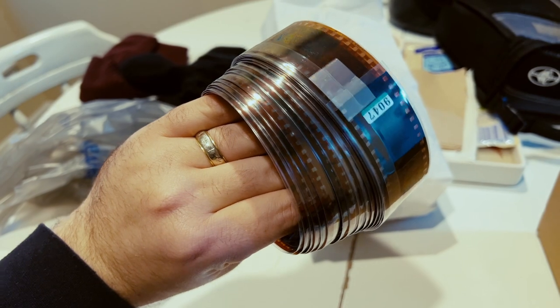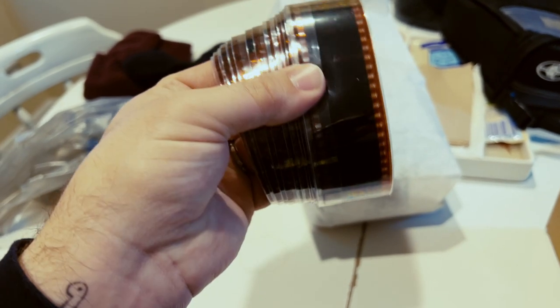After the film is developed, it will look something like this. These are what are usually referred to as negatives. Think of these like the physical copies of your images. These negatives can then be scanned into high-quality digital copies and converted into positive images. Now you have an actual picture that you can share on Instagram. There you go. This is where film labs come in.